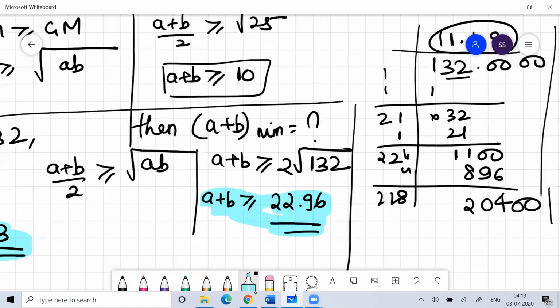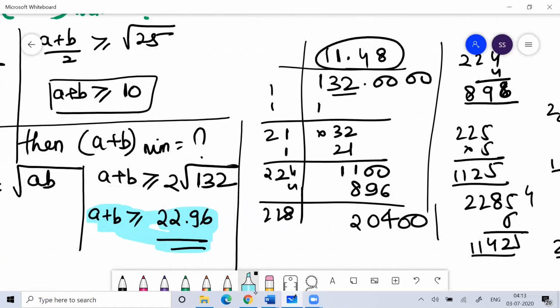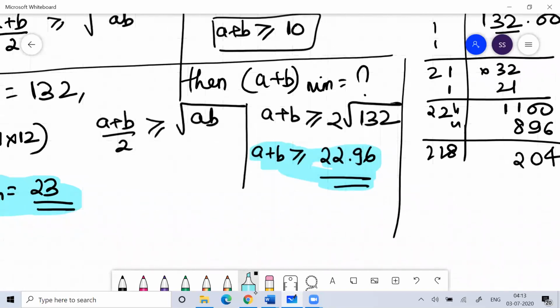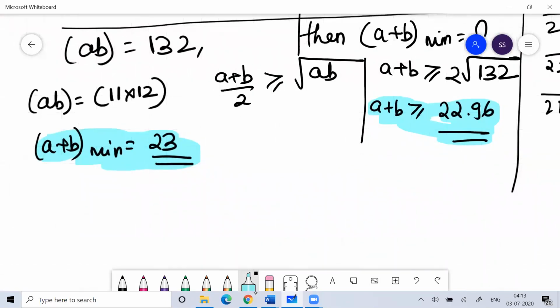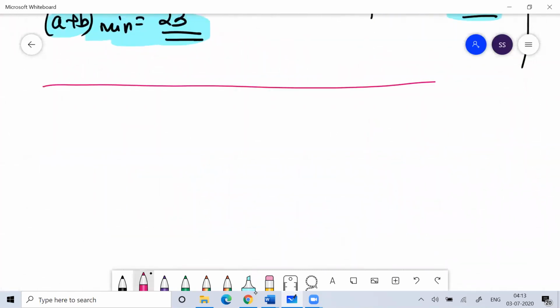Otherwise you can do it this way, but again, you should be good with square roots and other things. I believe you should know how to find the square root and so on. That will help you whenever you work on calculations. So remember the concept we have discussed till now.